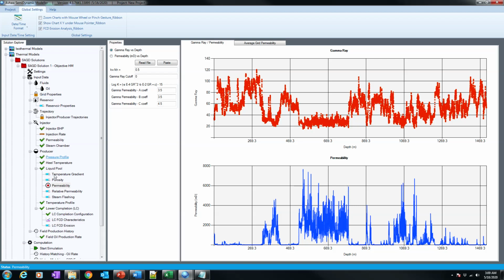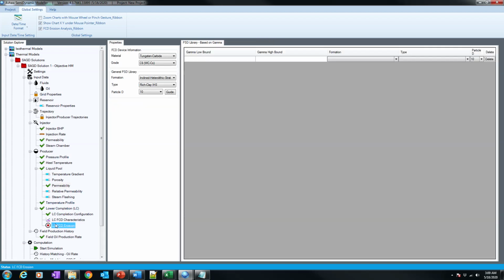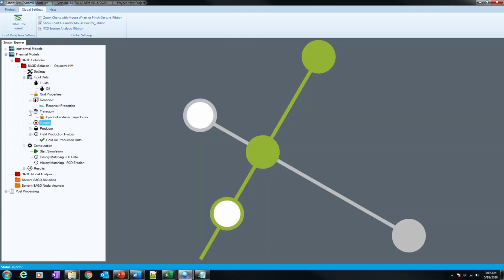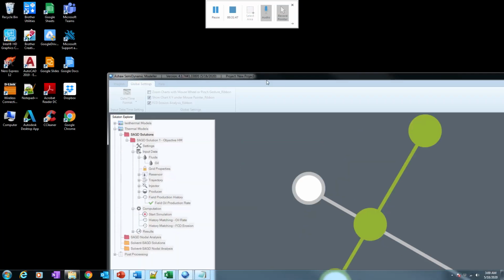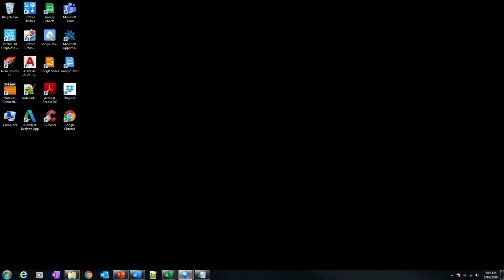So now, other than that, everything is green now. So we can run our simulation. So for the first time we're running, we have to come and start simulation. So we put this here.